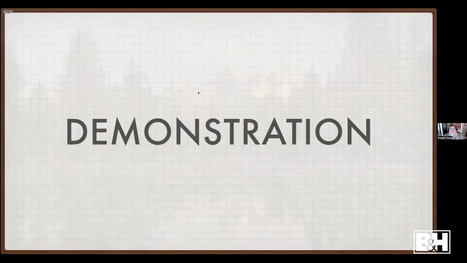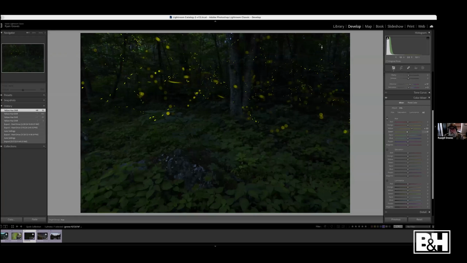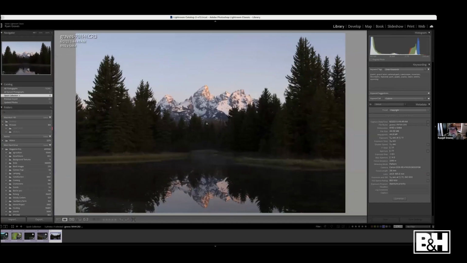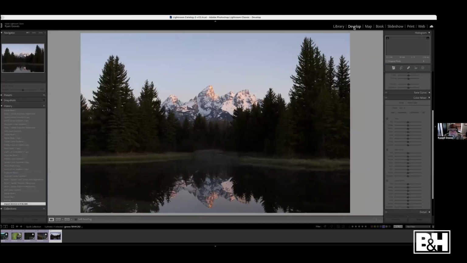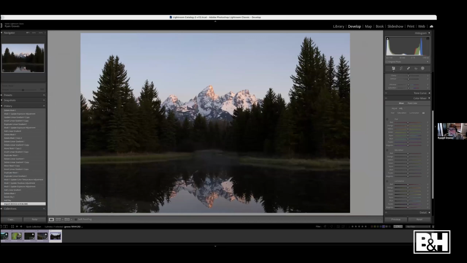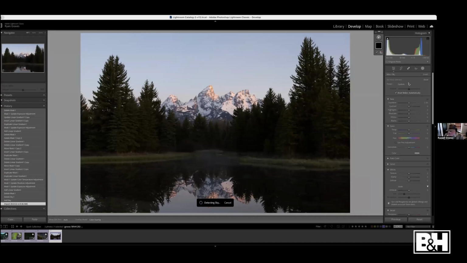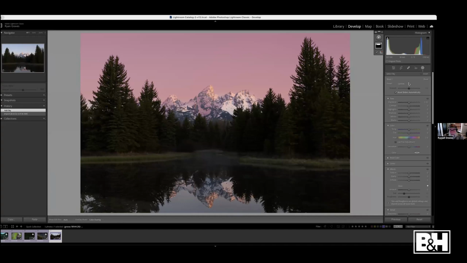But for my demonstration, let me switch back over. Go back to my little quick selection I made of the pictures. So here's a picture of that. Here's that image, the way it came out of the camera. If you notice there, it's a little bright. I try to expose on the mountains, but the tonal range of the light in this image is just all over the place. So I'm going to switch over to the develop menu. Since I know with Lightroom now, you can go over here to the masks and you can select the sky, and I'm going to do that and show you something. So it's detecting sky right now, and that's where I'll be able to mask.